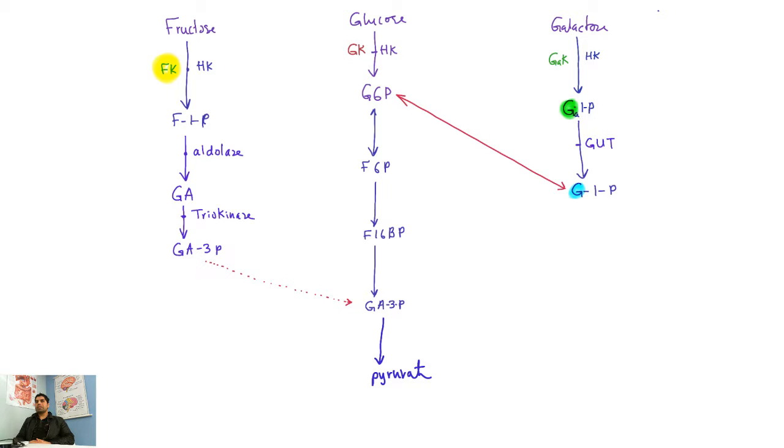Reducing sugar means simply the ring opens up. When it opens up, you can attach it to dyes in a reaction, the color of the medium changes, and you can test for them. At least you should know that sucrose is non-reducing. The other ones are reducing sugars.